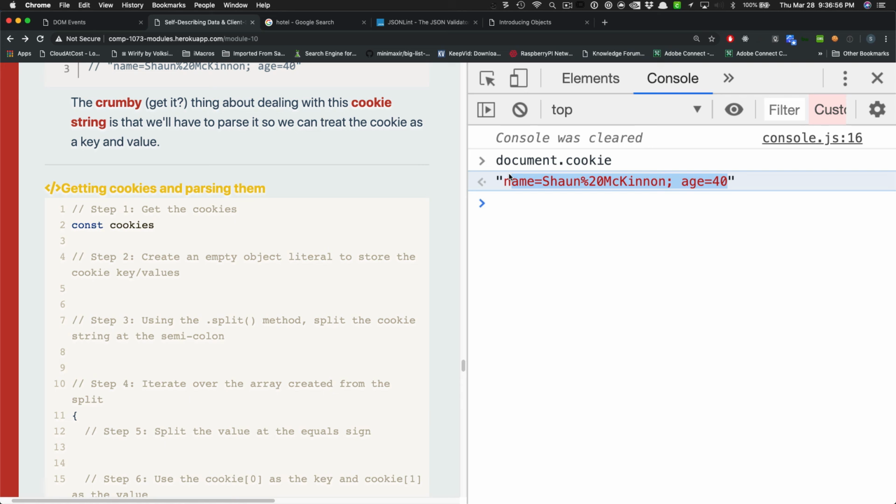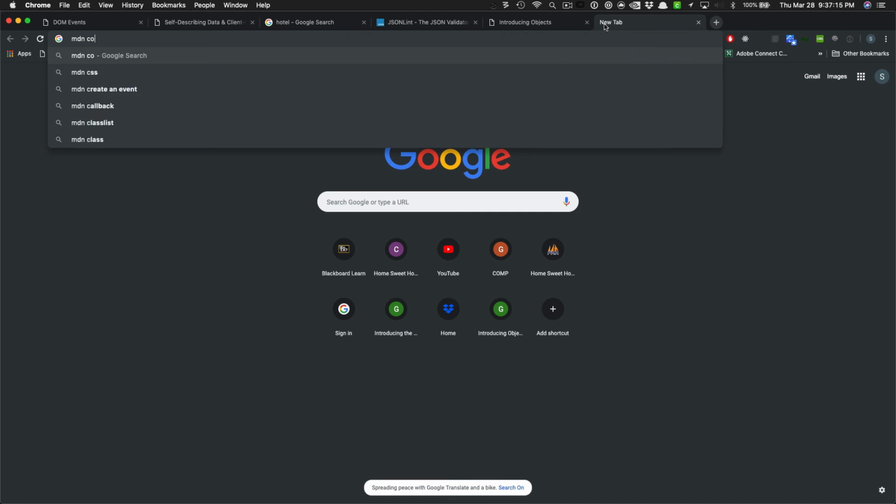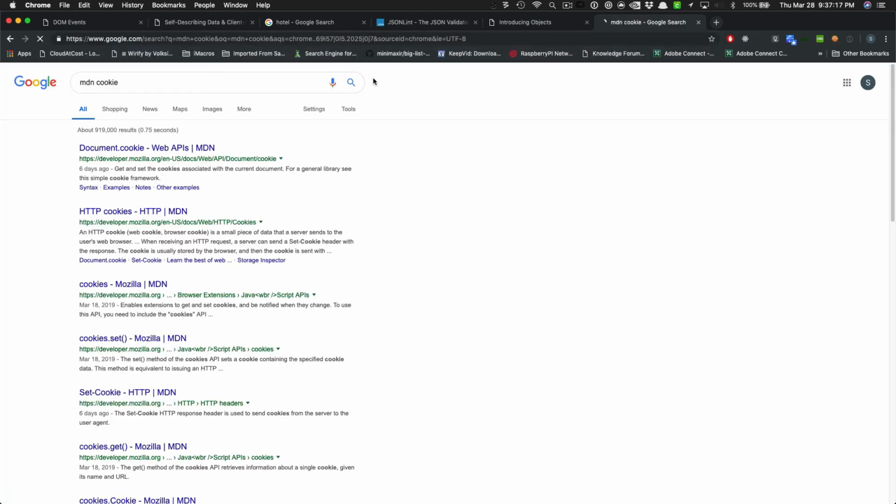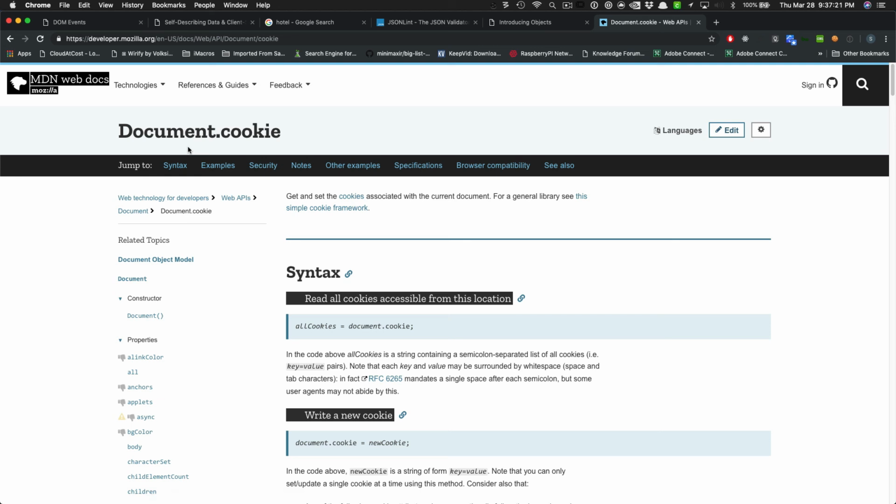Incidentally, cookies on the server, much easier to work with. They're also easier to set. And a lot of that has to do with security. It is possible that your browsers, for whatever reason, are locked down so the security is not letting the cookie be set. But that's how you set them. Yeah. And if you want to double check that, you can always go to MDN, type in cookie, and look at the document.cookie for the examples of it and read through.